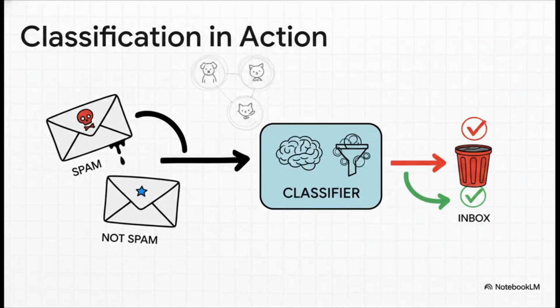And on the flip side, we have classification. The spam filter is the perfect example. We all know it, right? You train a model on tons and tons of emails that you've already marked as either spam or not spam. The model starts to learn the telltale signs, weird phrases, suspicious links, all that junk. Then a brand new email comes into your inbox. The model takes a look and makes a decision. It goes in the spam bucket or the not spam bucket. That's a classic two-option problem, which we call binary classification. But it gets more complex. You could have multi-class classification, like telling a picture of a cat from a dog from a bird. Or even multi-label, where one thing can belong to multiple categories at once. Think about a movie. It could be action, comedy, and sci-fi all at the same time.